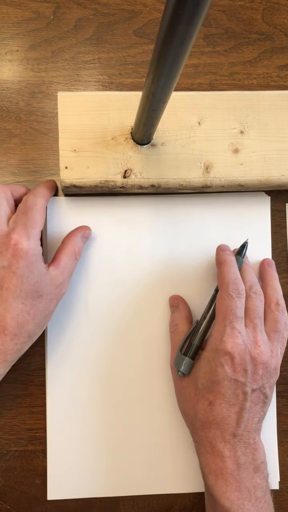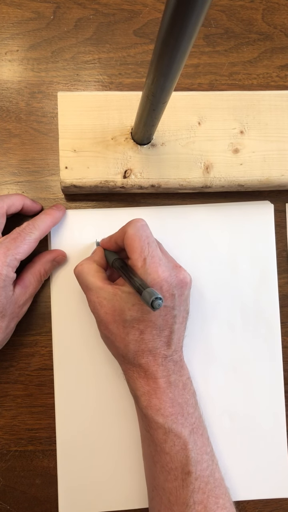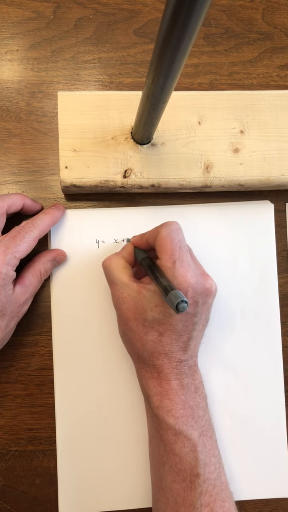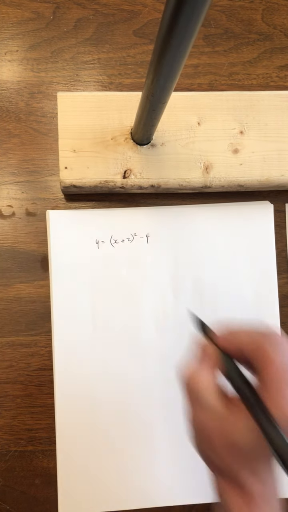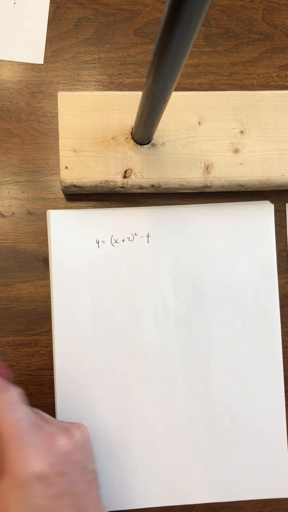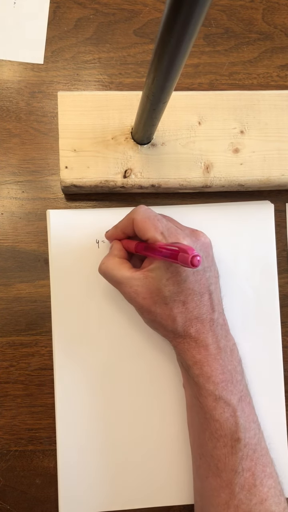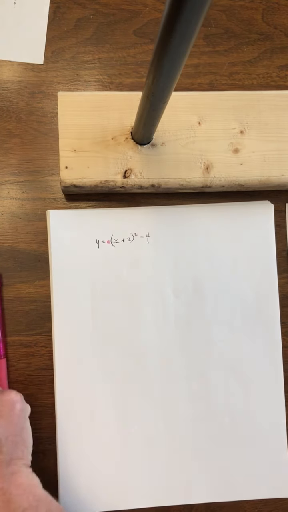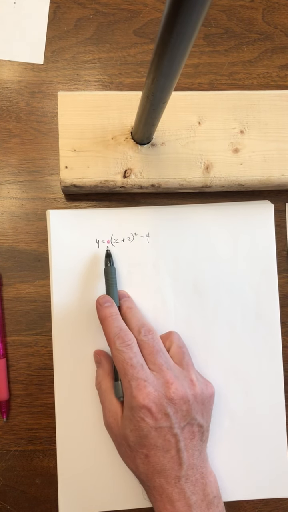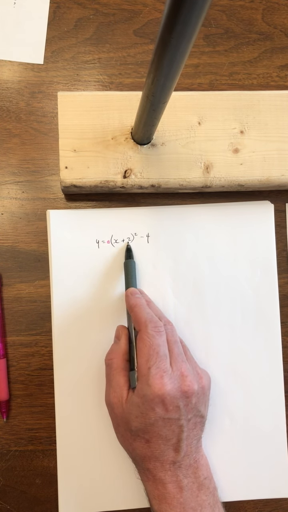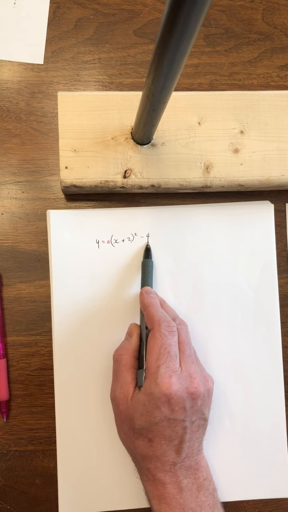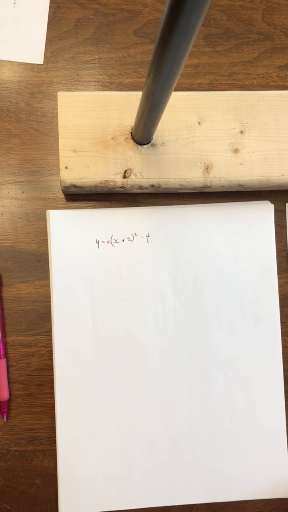All right, so let's do a little bit of work with these. All right, so we can see in this case that we have no a. I'm just going to write it in a different color here. We have no a, so we are not going to be stretching or compressing, and there's no negative sign out front here, so we are not going to be flipping downwards. So we are going to be moving left or right. We are going to be moving up or down, and that is it.